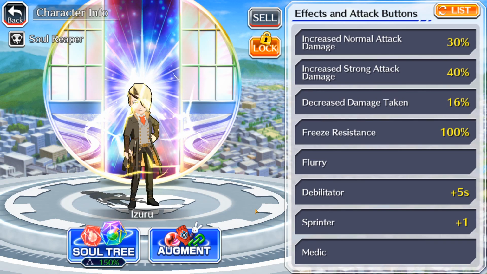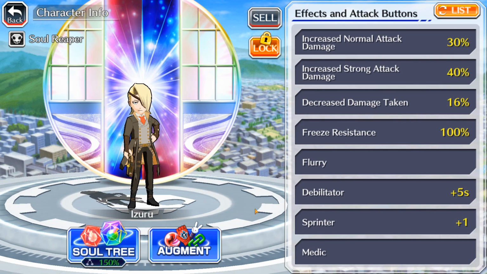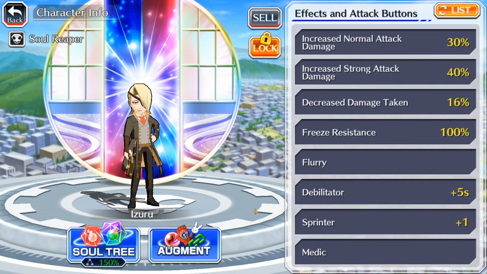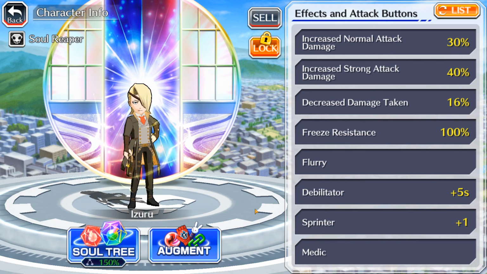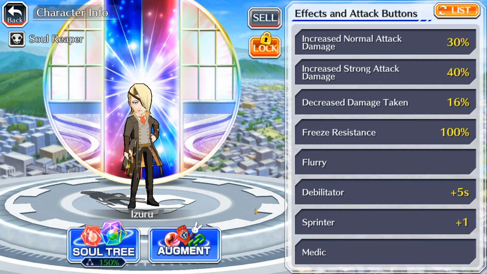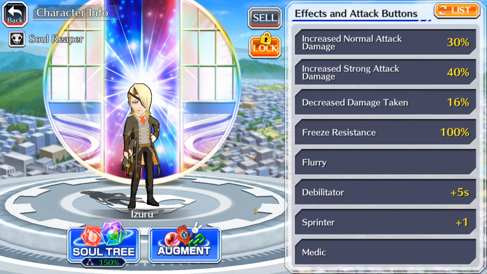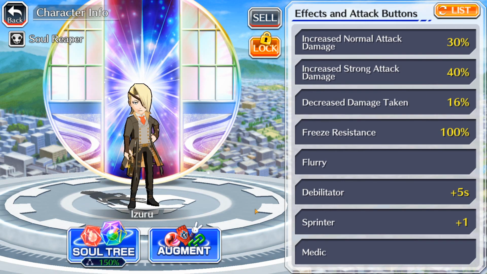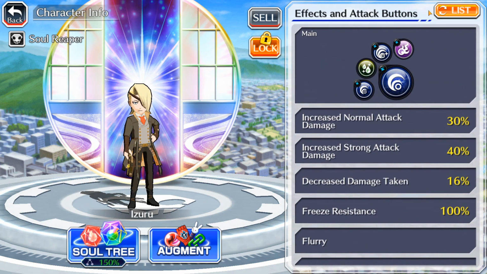Now, I think that this character could have gotten at least another skill, especially considering nowadays characters can get up to 8 skills, and this guy only got 7 skills. He could have gotten either one of the following 3: guard break, poise, or healer, but they decided to not give him any of the 3 and just left him with 7 skills. It is what it is, so no point in actually complaining.